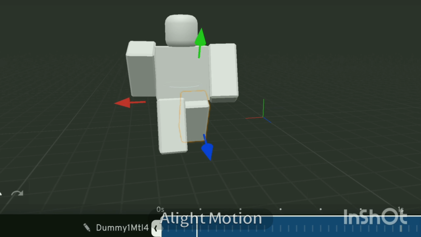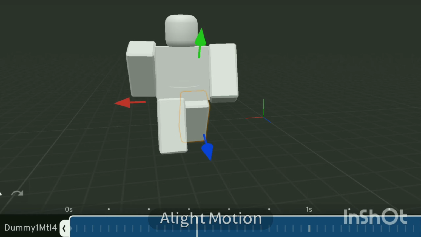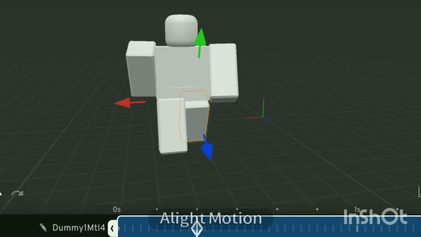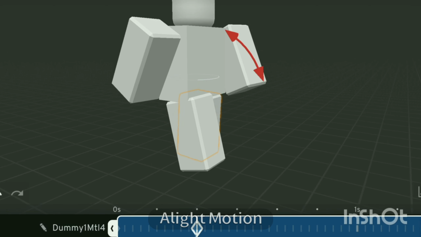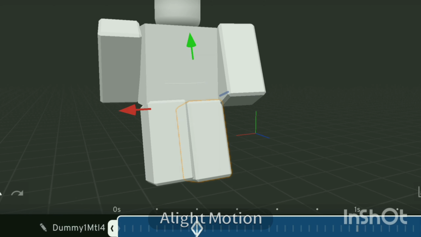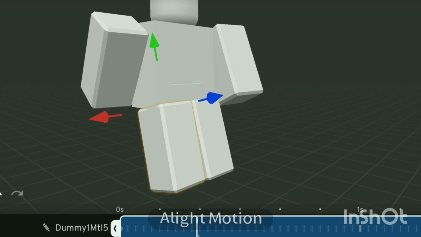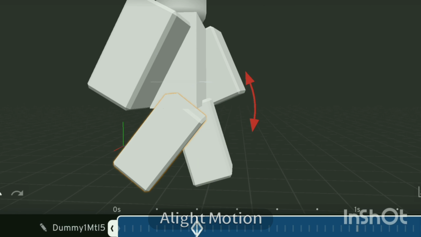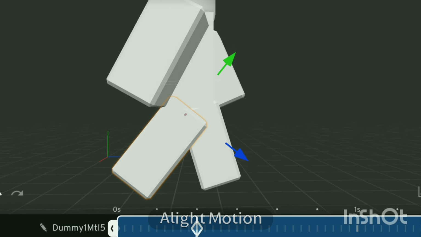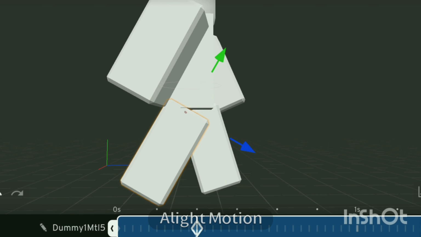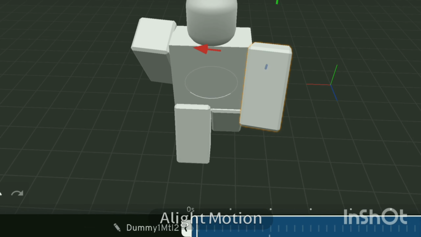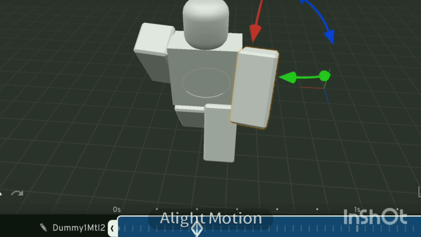So now you see there are a lot of points, a total of 5 of them. So go on the second point, add one keyframe here, and then move this leg like this so that it matches with the other leg. Also with this one, this should not match with the other leg because you have to do the opposite of it. Okay, I think this is the right one. If you all think this is the wrong one, then okay, that's good. You can try the animations also.